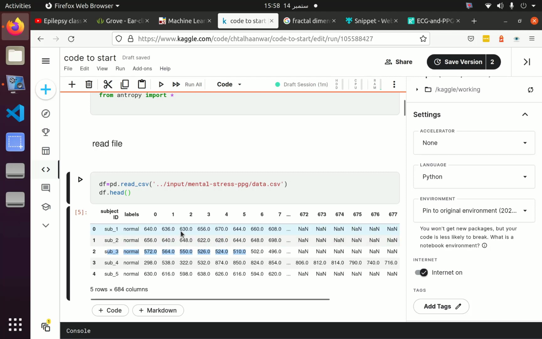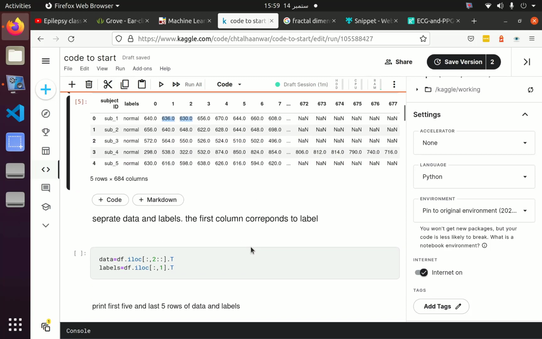You can also see that there is some redundancy, such as 630 being repeated twice. Sometimes the same value is repeated twice because it is related to the sampling frequency of the sensor, as the sampling frequency of the sensor is very low.